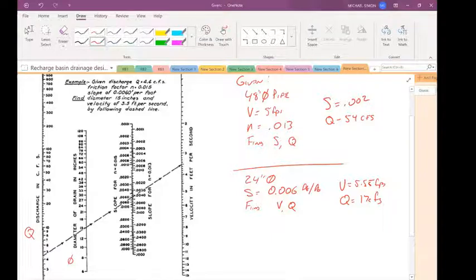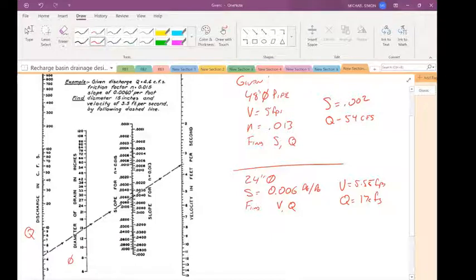This third column gives you the two most common roughness coefficients. And actually, it's the only two roughness coefficients that we're going to be using. 0.013 is on the right side, 0.015 is on the left side. So depending on what number you're looking for, you choose the left side numbers or the right side numbers.